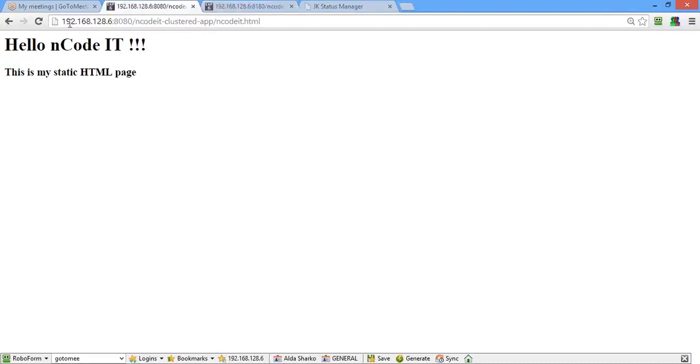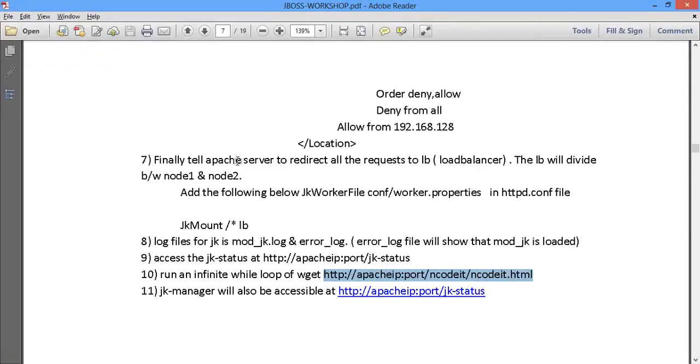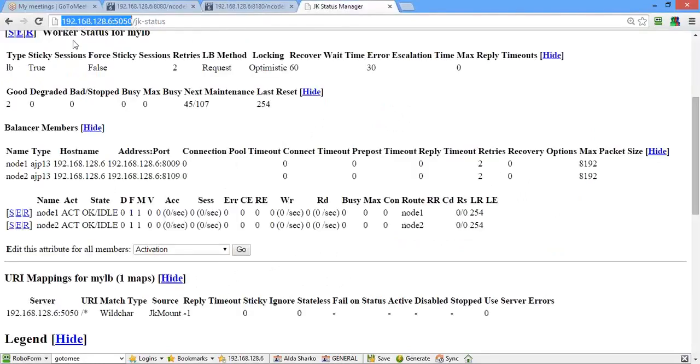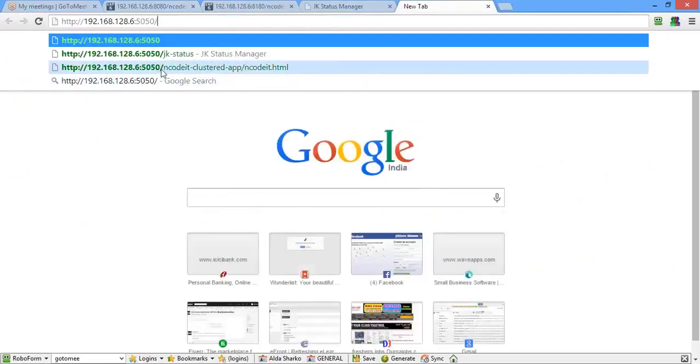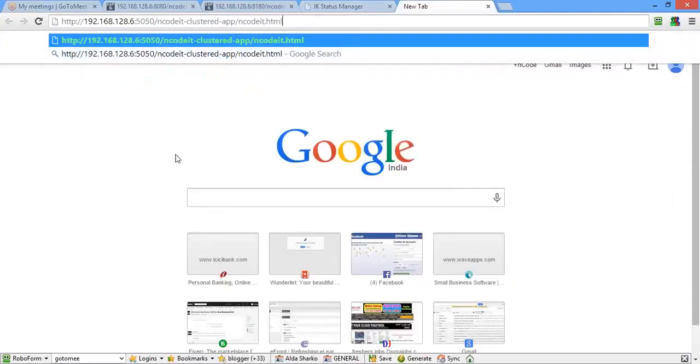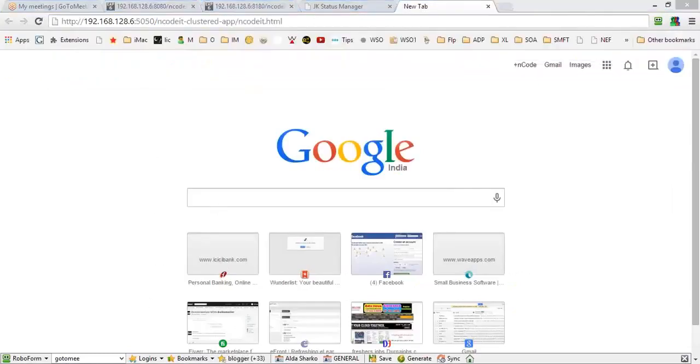Now remember, these two are HTTP ports. Our mod_jk actually does not work on HTTP. It works on AJP, but this part will be same. And one more thing is the AJP is between proxy and the server. When we are sending the request, we are actually sending it to the 5050. So I'm going to send a request to our Apache server and ask the Apache server to give me this page. If it can give it, it means my proxy plugin configuration is working.